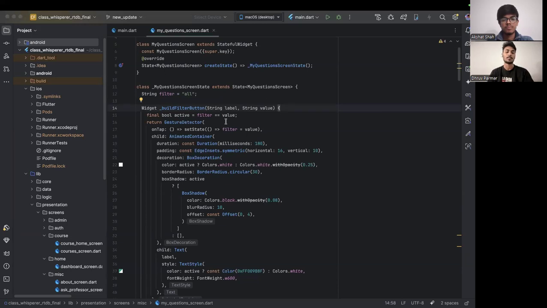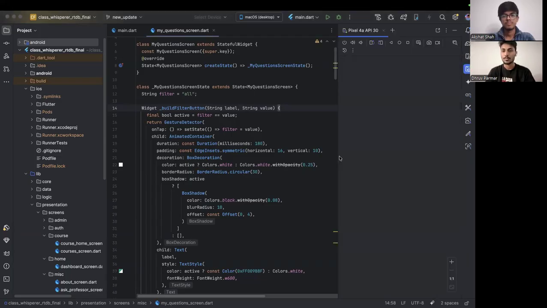We are trying to solve a problem, and it's going to help tons of people. They can ask questions and the instructor can also answer without hesitating, and it's going to happen in real time because we are using the Firebase real-time database. So without wasting any time, I'm going to head back to the application.